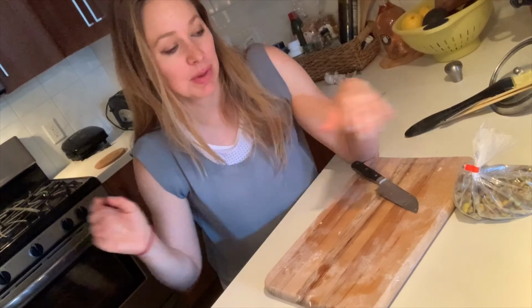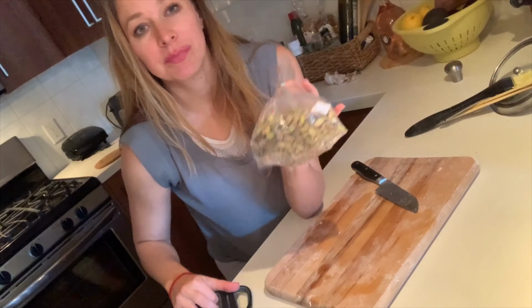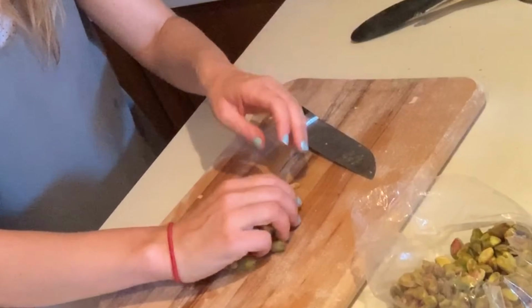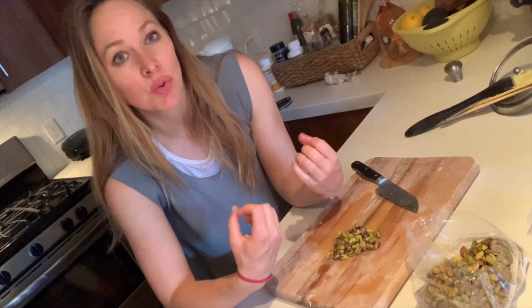While the baklava is baking, I'm going to chop some pistachios, which will go on top as a presentation. During this quarantine time, I've been doing a lot of cooking. It's a great way to get in the spirit of traveling to other countries by cooking some of their national dishes and famous cuisines.